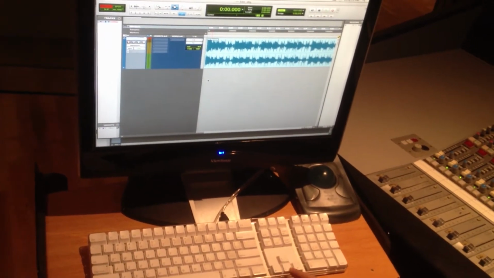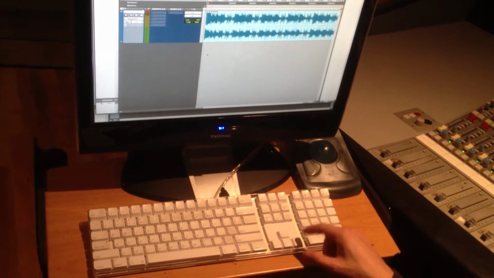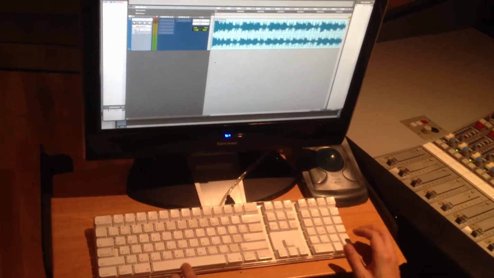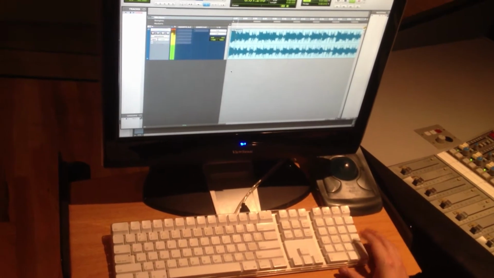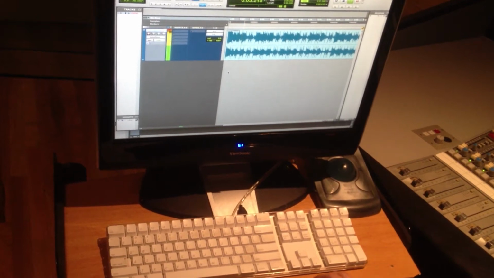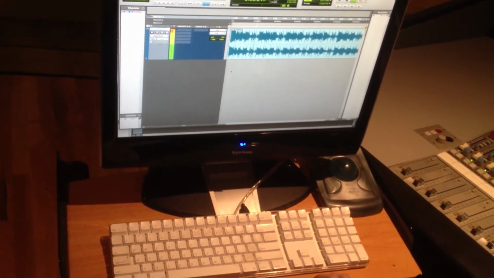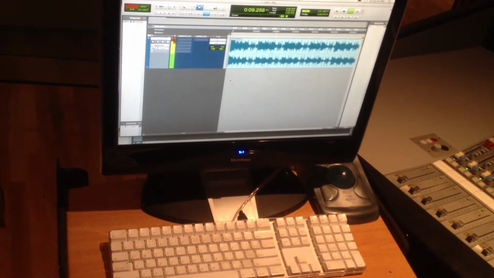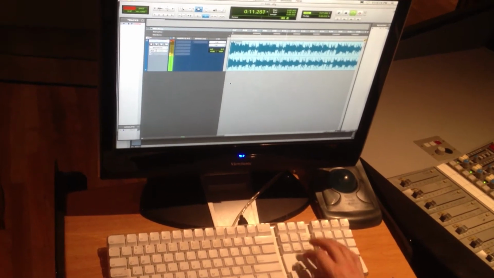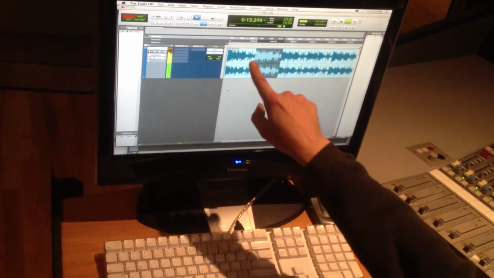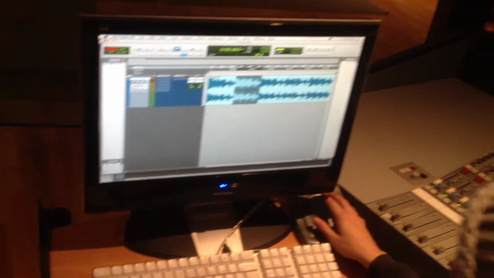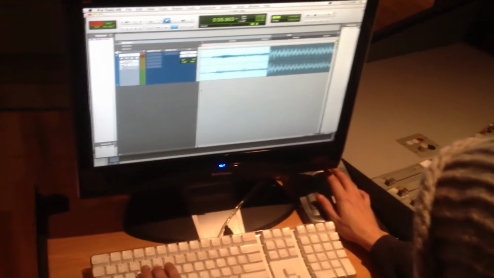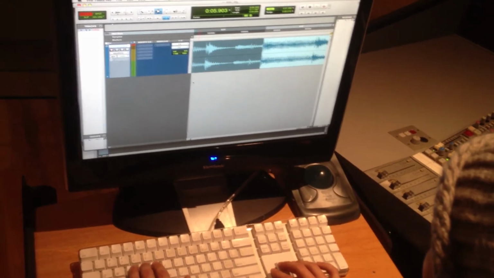Okay, so again, down is the start of our selection. Up will be the end of the selection. Start it up. 3, 4, 5, 6, 7, 8, 1, 5, 6, 7, 8, up. Yeah, that's good. So that makes our selection there, and that looks a lot closer than where I was at. Yeah, it's a lot closer.